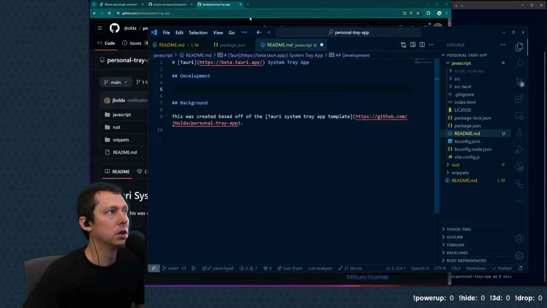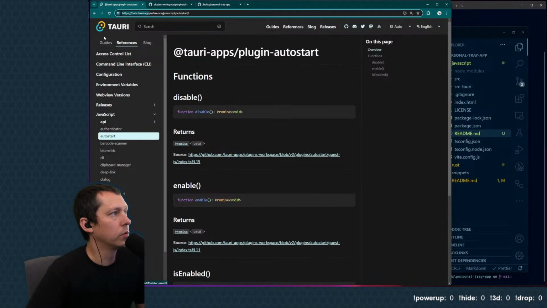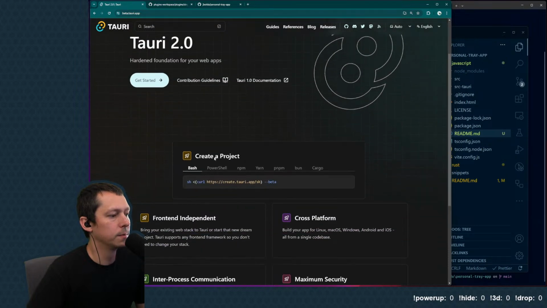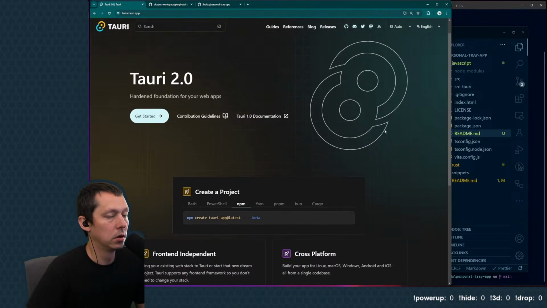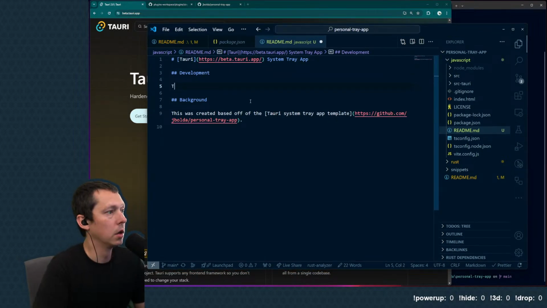So we want to mention, I'm trying to think of what verbiage we would use for this project is created with, we'll say Node and npm.